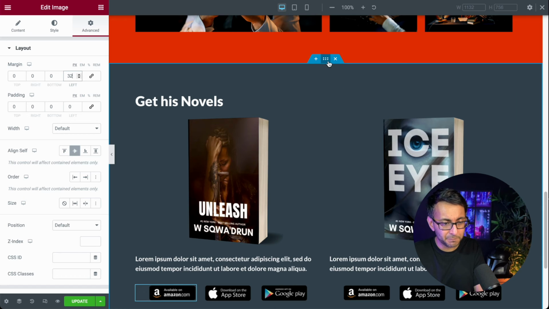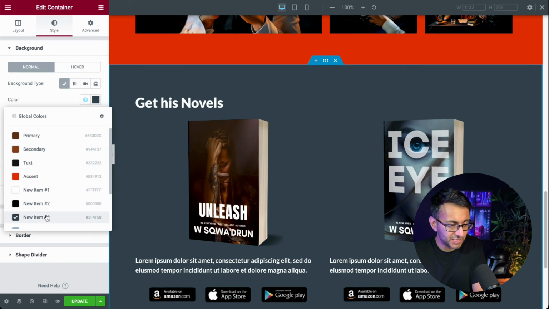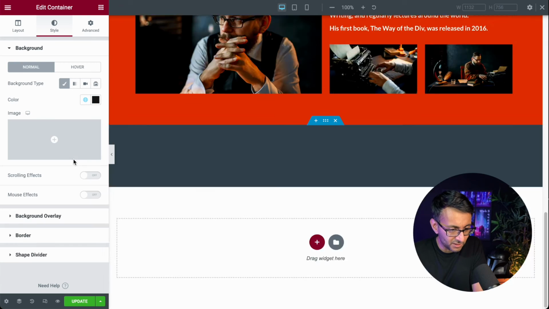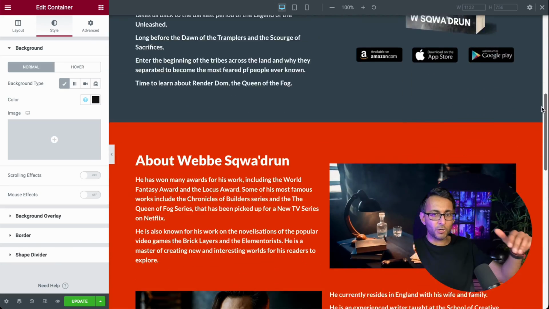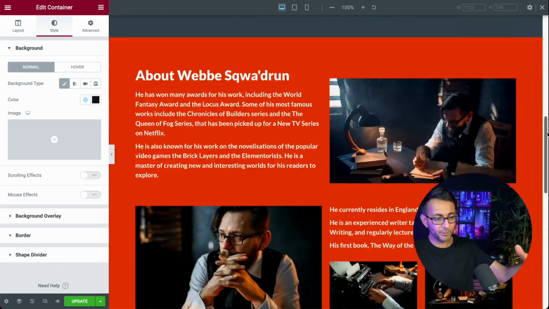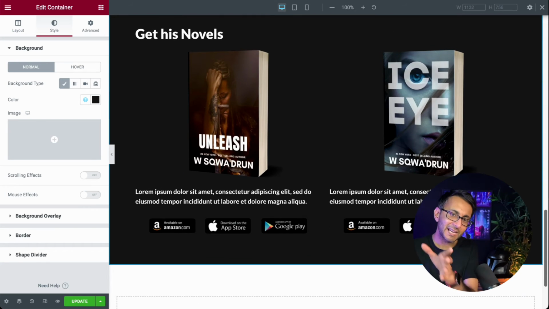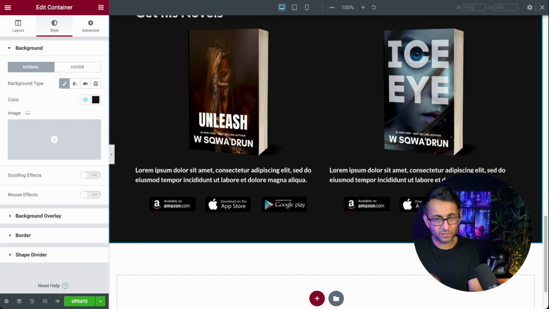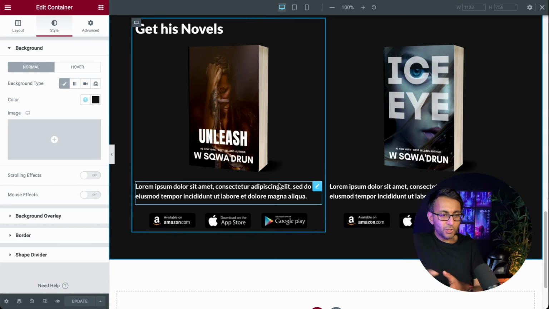I mean, this book cover at the moment, this background here, you might want to change it and go for a completely darker color, so that you've got a bit of a range of color schemes going on there, or you could go back to that dark blue color. I've now just switched it to be a much darker color like that. It's not black, but it's a very dark charcoal color. Now, remember, before you do anything else, make sure you hit update. You could have 3 columns, right? You could have anything you want.